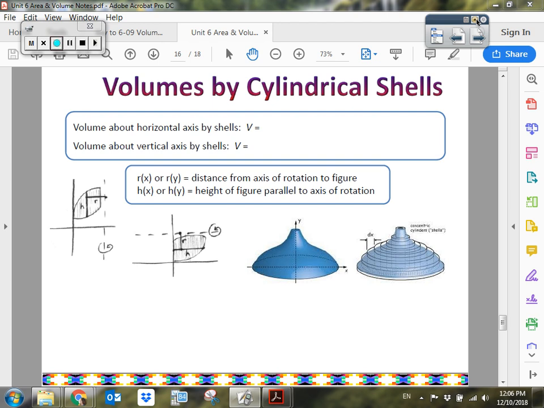So we are clear on disc and washers, right? We're integrating a circle, pi r squared. It's either a disc or a washer. All right. So let's talk about how this is formatted.